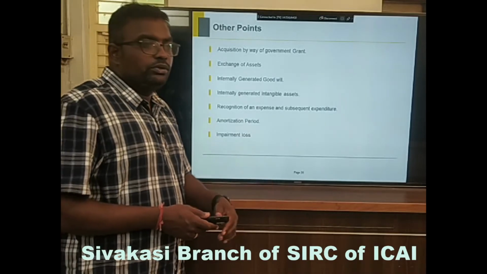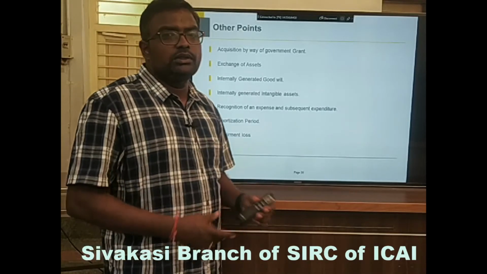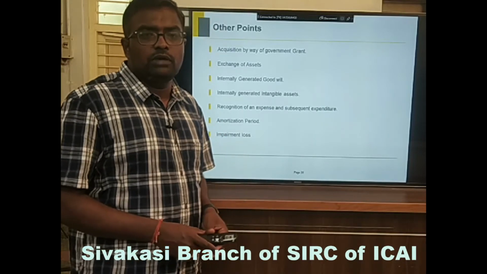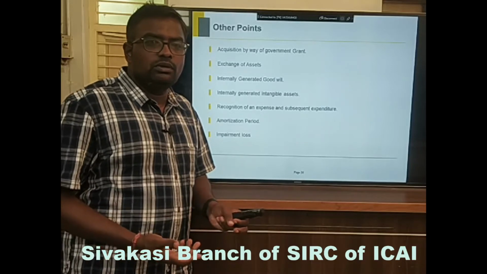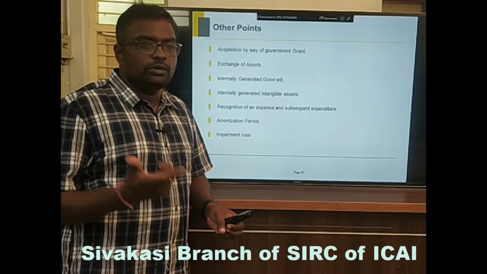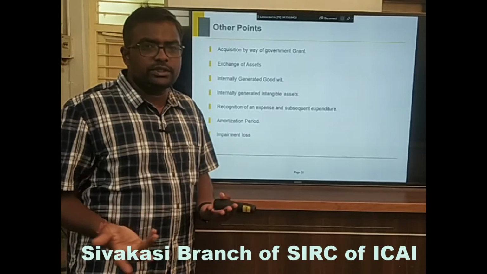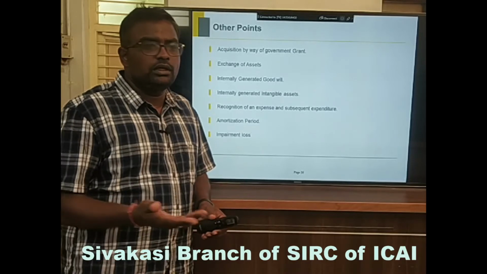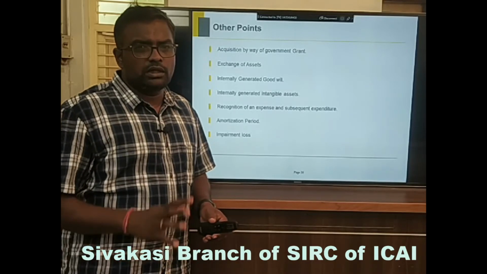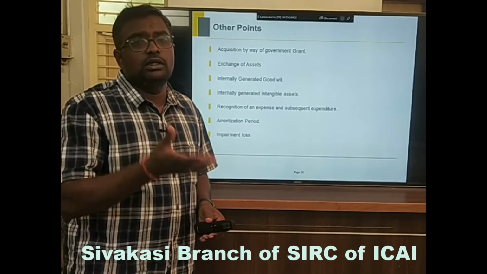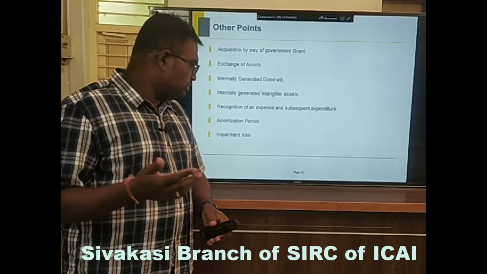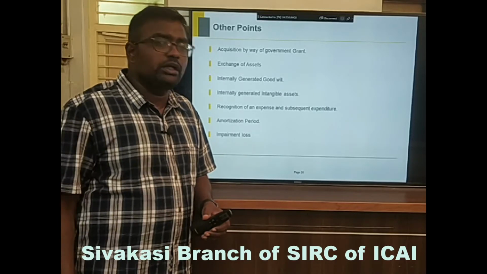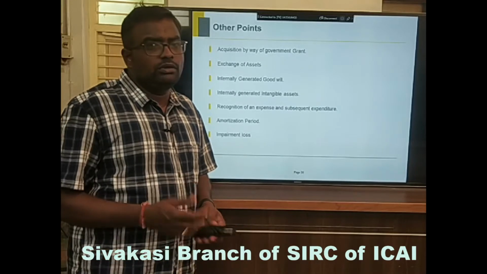Impairment loss, as I told you, you have to always evaluate impairment, because technology always goes. Today we can see every week one new mobile model comes. So the asset used to produce the older models gets wasted. You have to impair it. The assets with a useful life of 10 years, you have to impair now itself, because the technology is no more useful. You keep assessing whether any impairment loss is there, whether you have any active market for this model. If you don't have, then you have to impair it.